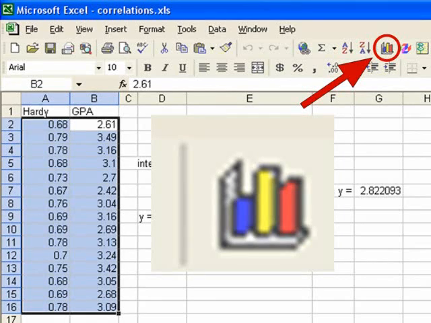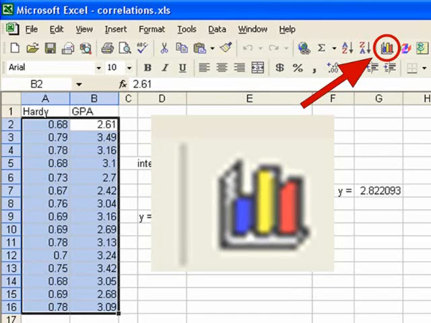Look up there on your menu and see if you find it. If you don't find it, that's okay. You can always press Insert Chart if you can't find this. These buttons are movable, and if you have kids, they might have moved them. Or if you have a spouse that's a nerd, she might have moved them, or he might have moved them. But look for it, and if it's there, you click on it, and that gives you your chart. If not, you go Insert Chart.